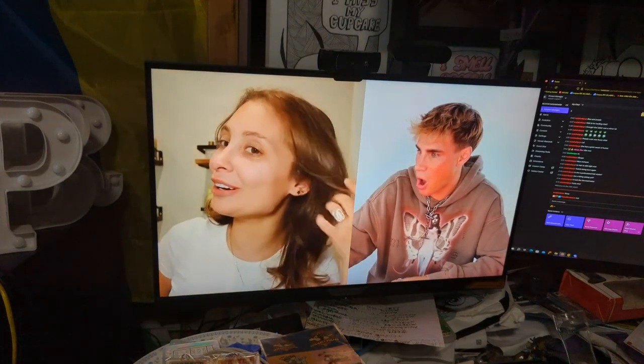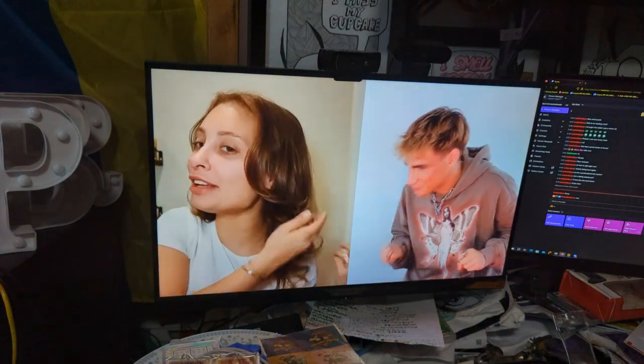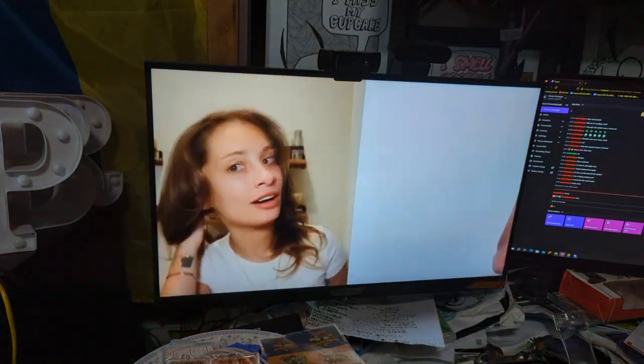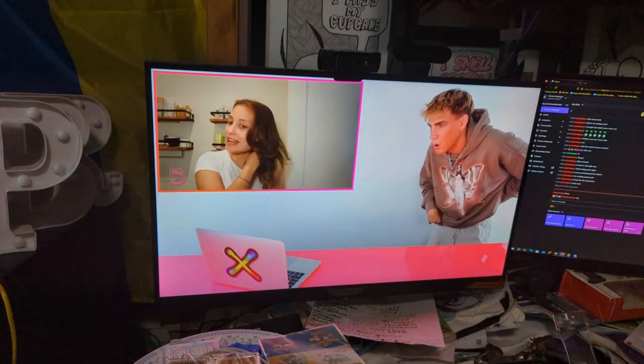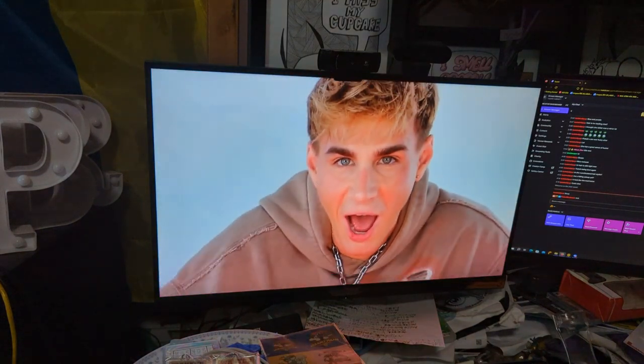Let's see it. Here is what we're looking like, and I feel like it looks so good. I'm loving the layers. You can really see it when I move and bounce my hair. Oh my god, I feel like it looks so good. This was a success. We did not end this in a panic attack.